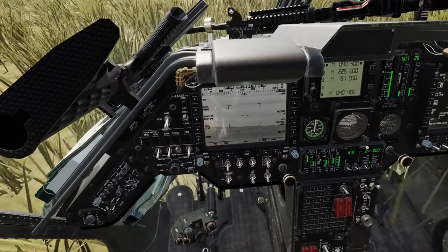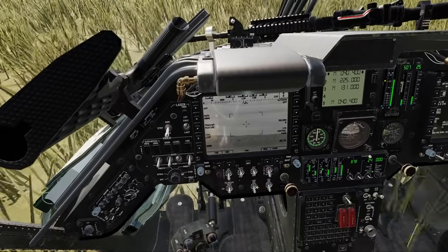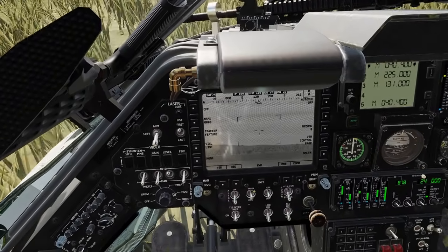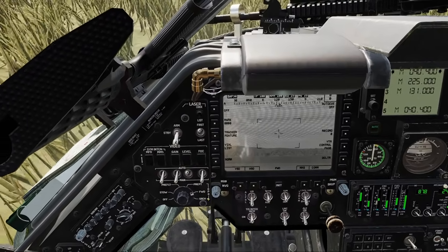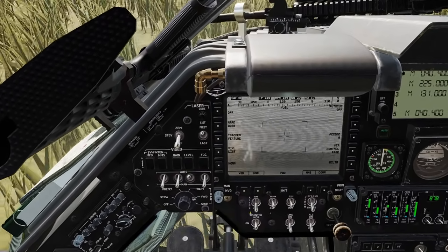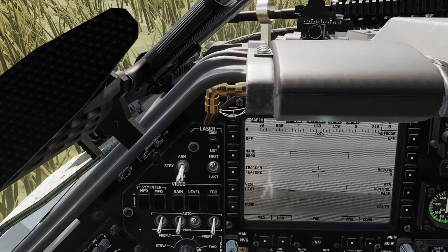And if you haven't seen the AI video, I'm purposely going to post it before this so that people have an understanding of how the AI works. But if you don't, I would go over there and watch that video because we will be using it. But the things that we need to do to set up for the left side is, of course, just our normal MMS setup.